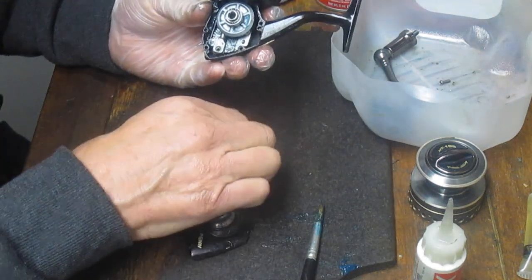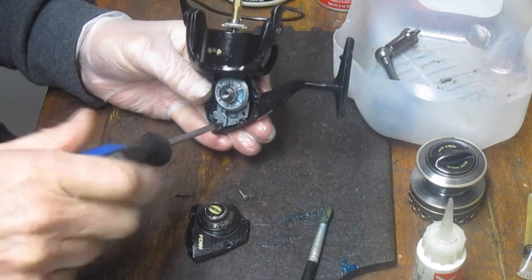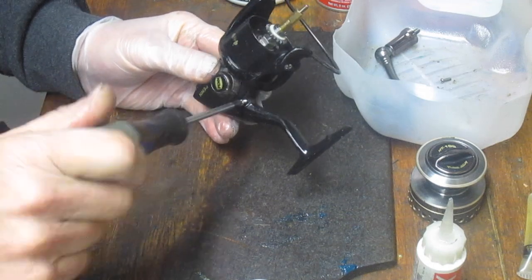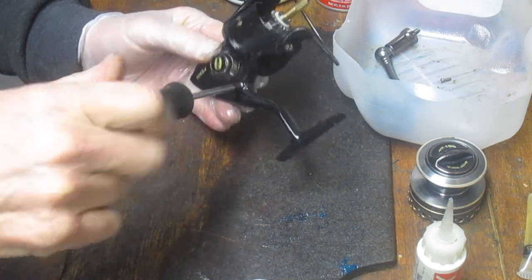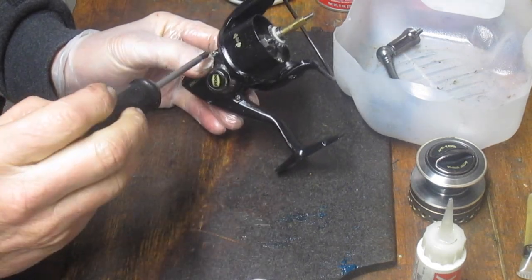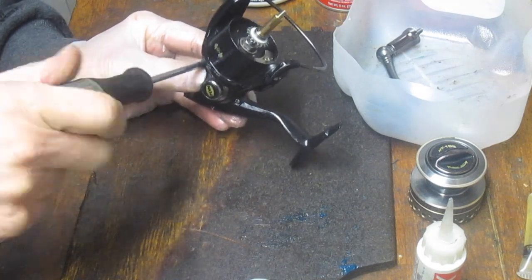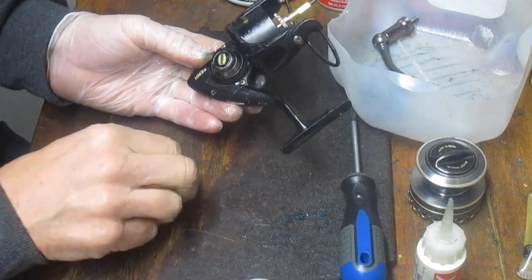A 30-second fix. We can go right back and reset the case — nice snap, it tells you it's working the way it should. Now tighten down the screws. The screw pattern I use when tightening down is to go opposite sides — that keeps pressure on the case the right way. If you go in a circular pattern, the case can bind and impair the performance of the reel. There should be one more screw in here — and there is. That's kind of when you know you're complete, when the parts aren't left in your tray.